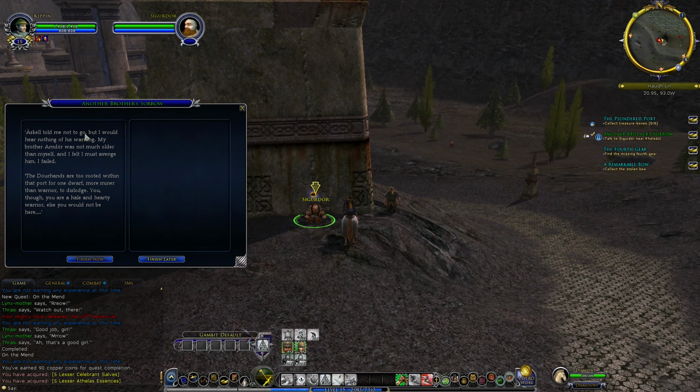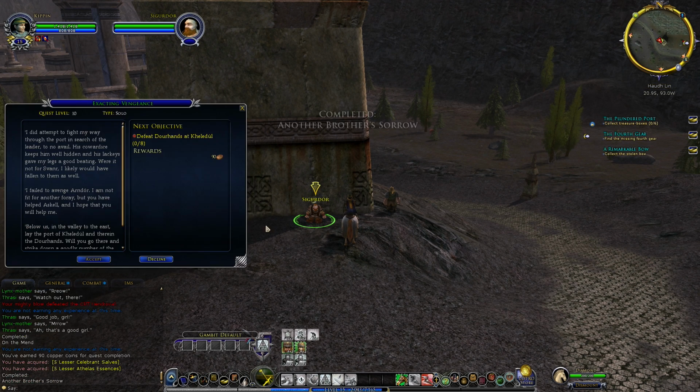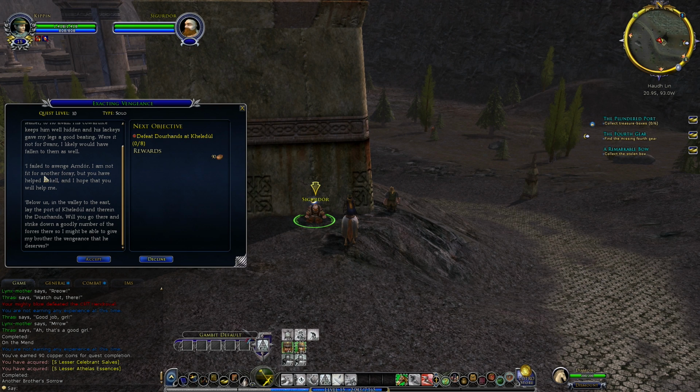Well met, friend. Askel told me not to go, but I would hear nothing of his warning. My brother Arndor was not much older than myself, and I felt I must avenge him. I failed. The Dour Hands are too rooted within that port for one dwarf, more miner than warrior, to dislodge. You, though, are a hale and hardy warrior, else you would not be here. Greetings, traveler. Will you stay a moment? I did attempt to fight my way through the port in search of the leader to no avail. His cowardice keeps him well hidden, and his lackeys gave my legs a good beating. Were it not for his Svarner, I likely would have fallen to them as well. I failed to avenge Arndor. I am not fit for another foray, but you have helped Askel, and I hope that you will help me. Below us, in the valley to the east, lay the port of Khellem, and therein the Dour Hands. Will you go there and strike down a goodly number of the forces so that I might be able to give my brother the vengeance that he deserves?